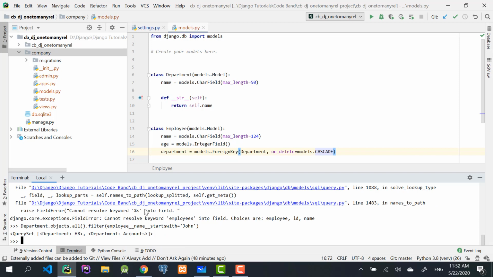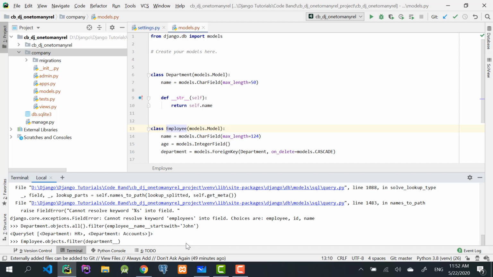Now the next thing I'm showing is accessing department from employee. So I can say something like employee.objects.filter. Then I want to access that department name, right? So for instance, I'll say department. Now department holds the department instance there, so I can actually do the double underscore there.